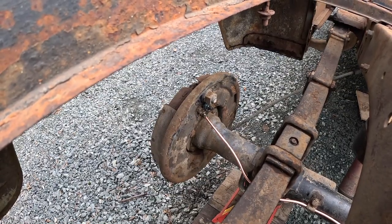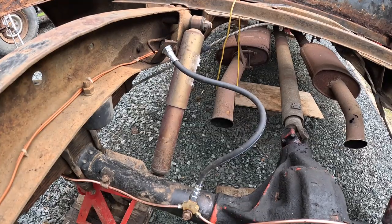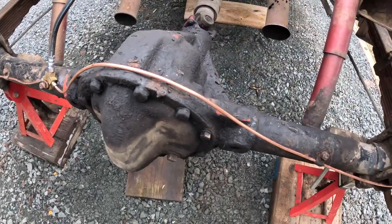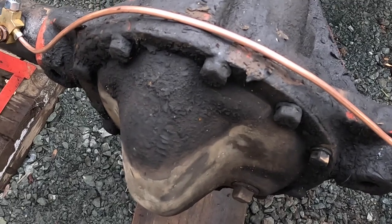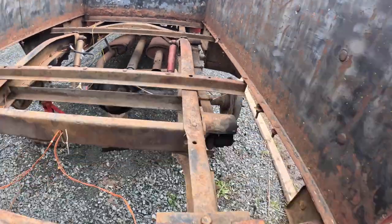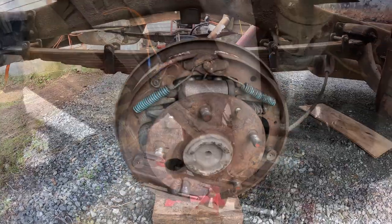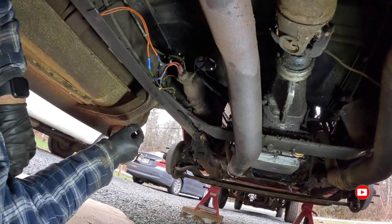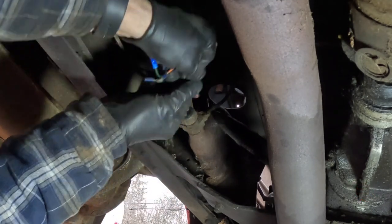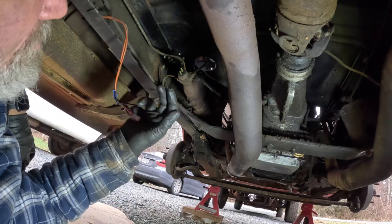I've got the hard lines running along the rear axle complete. I cleaned up the Y block — looks pretty good. I've got a new brake hose going from the chassis down to the distribution block, running across the differential in a way where I can remove the inspection plate without the brake hose getting in the way, anchored down and all the way to the other side. Rear brakes are all cleaned up and lubricated with the new slave cylinders installed. Now taking out the old master cylinder — I'm just going to cut these hard lines, disconnect the pressure switch, undo the three bolts on the front, and that should just come right out.